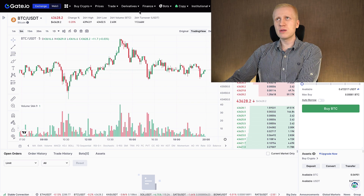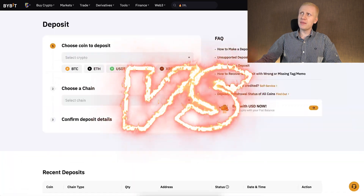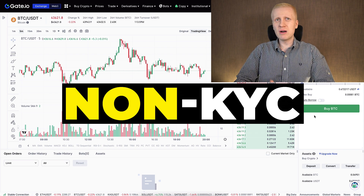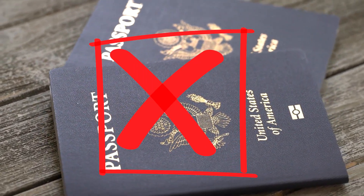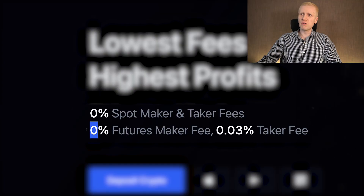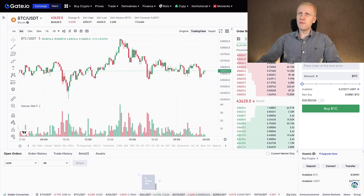The same principles always apply and you can use exact same steps to make money on this platform. Before I execute my withdrawal, let's compare gate.io to the other best platforms. Gate.io used to be a non-KYC platform where you could use it without sending a photo of your passport or verifying your identity, but nowadays they do require KYC. If you want to make money privately, I recommend MEX platform — you don't need to send a photo of your passport or ID. They also have the lowest fees: 0% spot maker/taker fees so you can trade spot for free, and futures maker fees are also zero. It also works in restricted countries where most other crypto exchanges don't operate.